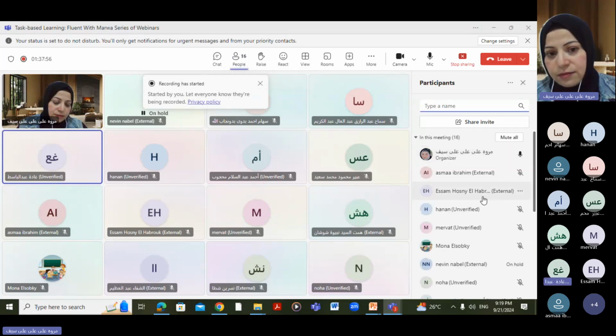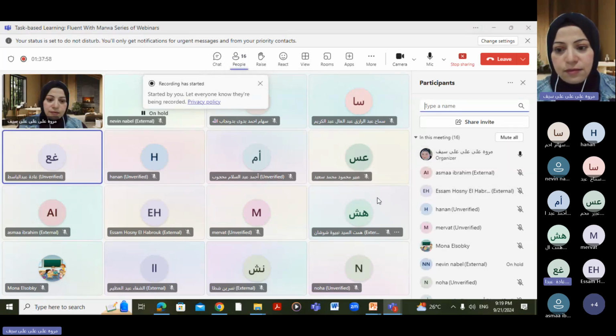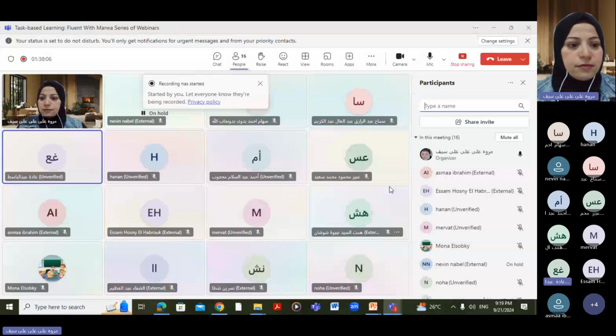Okay, I think when they engage in doing a task and then they have the product at the end, they will discover a new language. The language will be stuck in their minds, and they will communicate in the language. And this is our great purpose, to communicate actively using English. This is the final aim. So the task makes them remember and memorize the language well and use it well. So I love this approach.